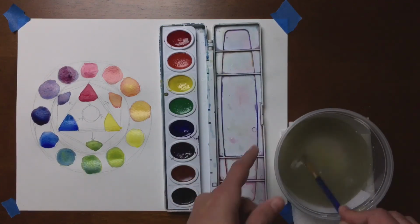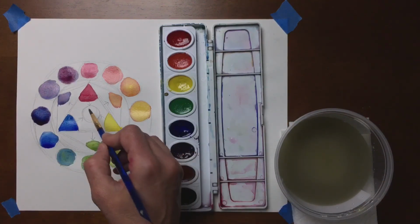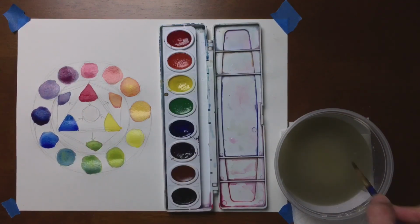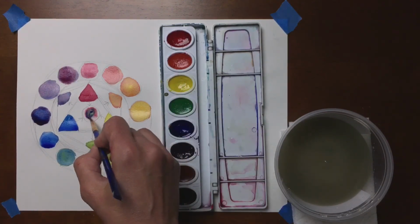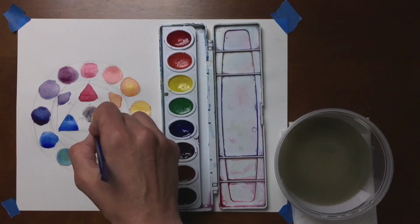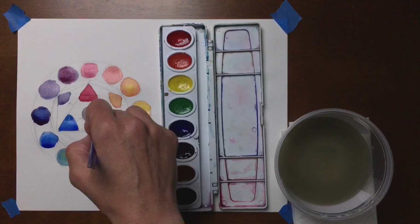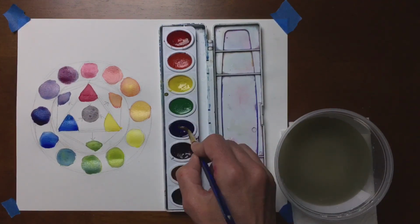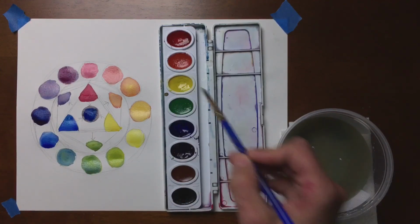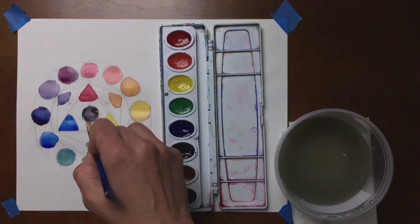Okay, and you'll notice I've now used every primary color and my water is super brown. So this center spot here is just to help you know what happens when all three colors are added together. Well, let's find out. A little spot of red, a little spot of blue, a spot of yellow. And with watercolor, it's kind of a dark gray, but generally the three primaries will make black or really dark brown. That's why your water gets super muddy as you're working, because you're putting all the colors together. I'm going to see if I can make that a little darker and closer to black. Always rinsing in between. Almost black there.